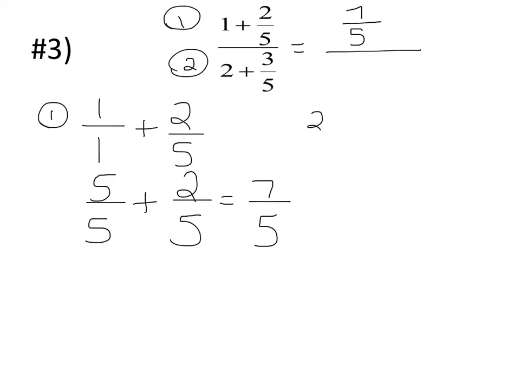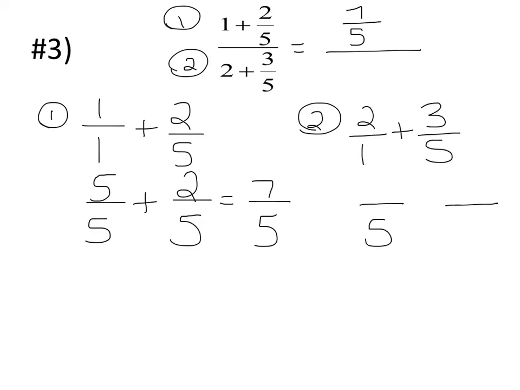Okay, now we're going to do 2. Right now we have 2 over 1 plus 3/5. So again, your common denominator is going to be 5. So this one stays the same, 3/5. Here you're going to go bottom into bottom times top. So 1 into 5, 5 times. 5 times 2 is 10. So then when you add these together, you're going to get 13 over 5. So that's what I'm going to put down here.